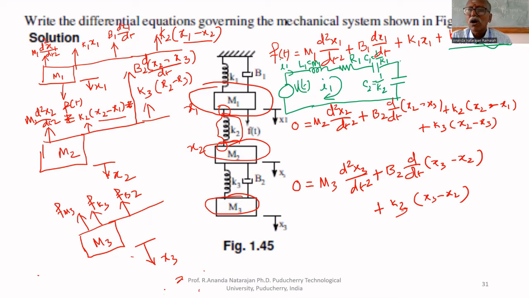Here I am going to draw another loop. In that loop, current is I2. What is the current through C2? I1 minus I2. If you write the equation for the first loop, the current through C2 is I1 minus I2. If you write the equation for the second loop, how will you write? I2 minus I1. So consider the second equation.